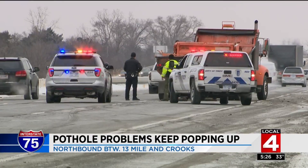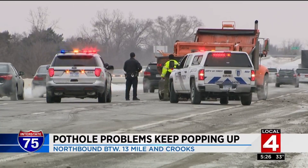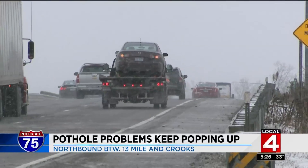The potholes were patched up, but the area still isn't safe. Those potholes could come back. Anything put in the ground is definitely temporary, but as long as there are warm days followed by extreme cold at night, more potholes will keep popping up between now and early March when they close the road.